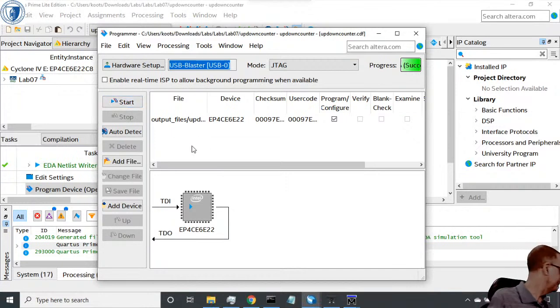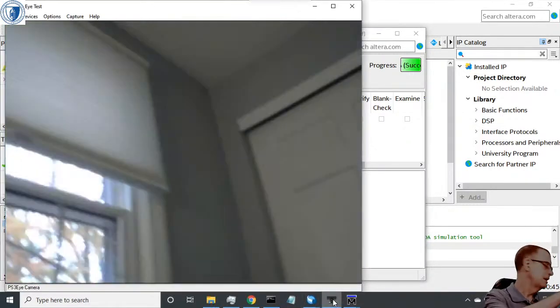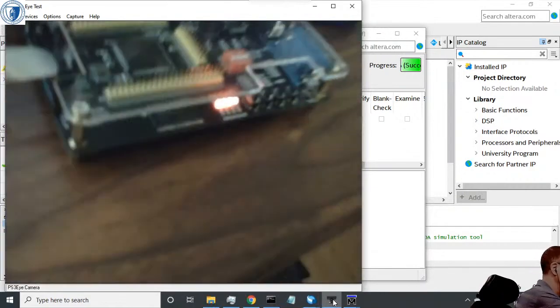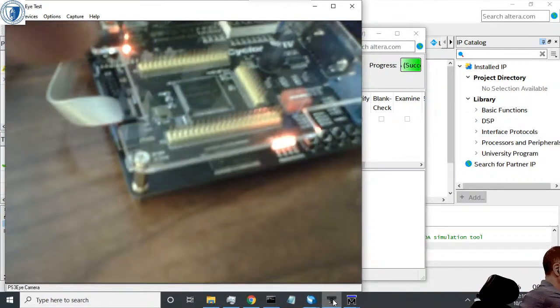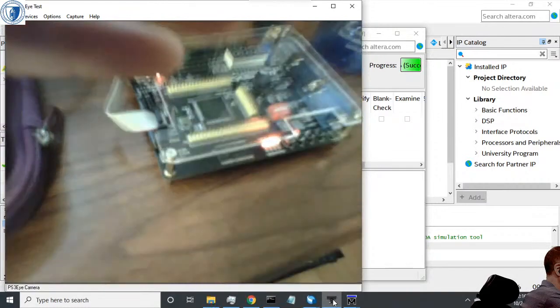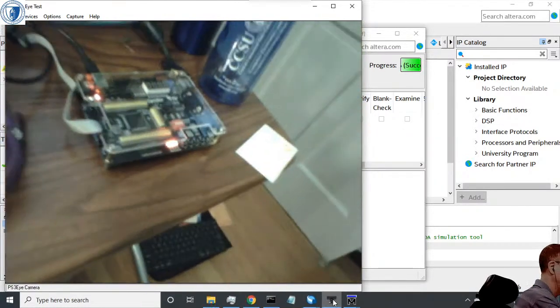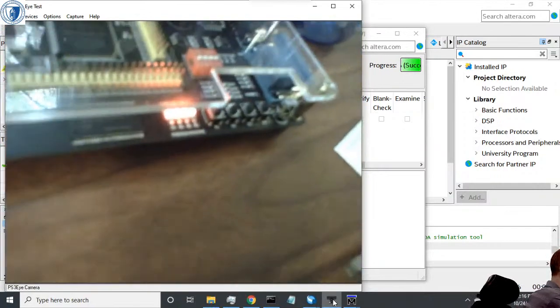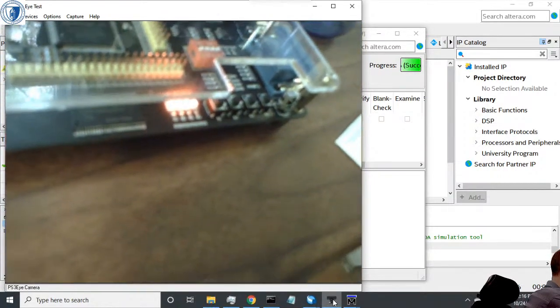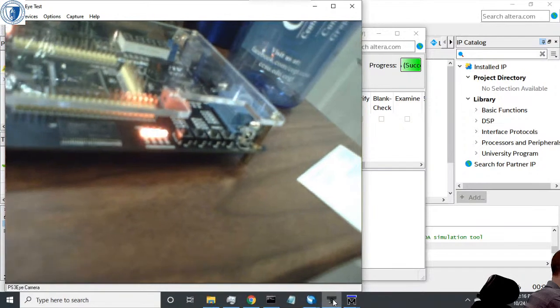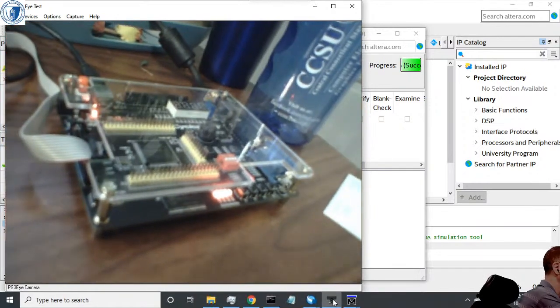So this is kind of interesting. Let me see if I can pull that up. I don't know if I can get that into focus. You can see all of the LEDs there have lit up, right? Even though I've only connected up one of them.